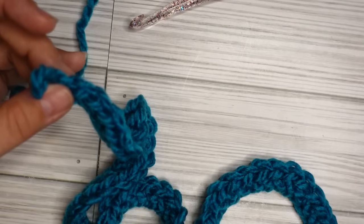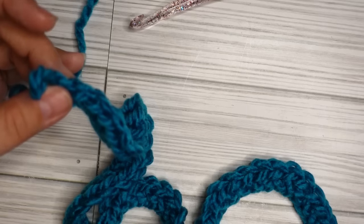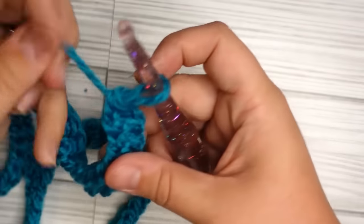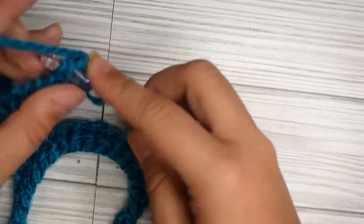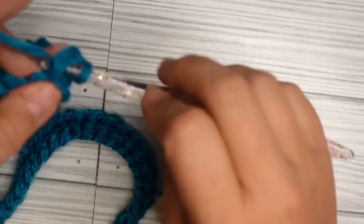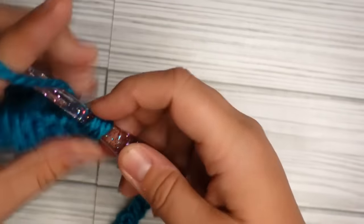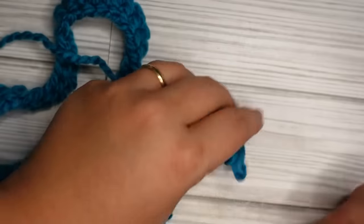And I believe 75 is divisible by 3. 75 divided by 3 is 25. So that works. So chain of 75 will work. And actually, I'm going to do 75, 76, 77, 78. I'm going to do a chain of 78. All right, so chain of foundationless single crochet. Foundationless single crochet 78. I'm writing the pattern down as we go along so I don't forget how to do this.